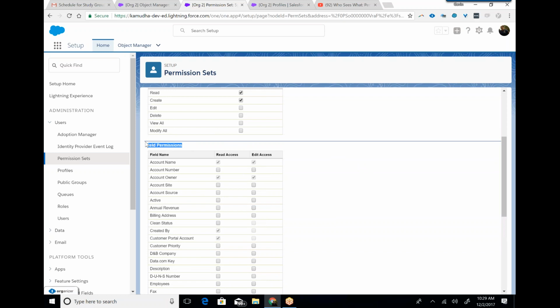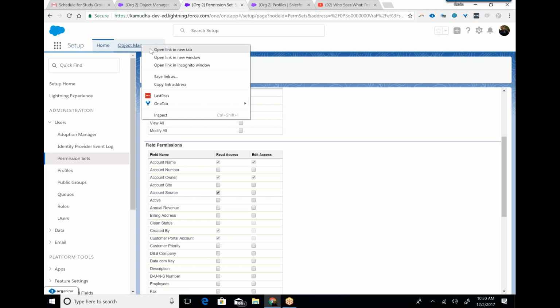When I say read access, it is also similar to the visible checkbox which you saw on the field. So you can do it at two places. When you create the field, it will automatically ask for each profile what type of visibility you need to give. But the caveat there is you cannot see permission set level permissions when you create the field. You can do it only for profiles at that point of time, because a permission set is something you define in the system. Without a profile a user cannot exist in the system at all. It's a mandatory step, you have to assign a profile, right?